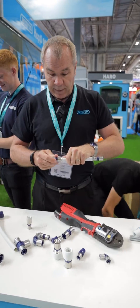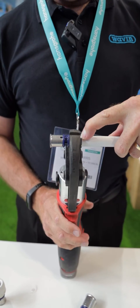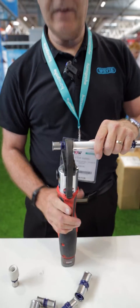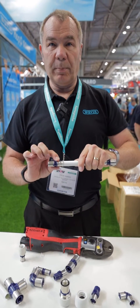We'll make a fitting, pop that in there. With the HEP tool gun, place the jaws around the fitting so you can see it locates in between the outside and the blue plastic, and start the press. Simple as that. Release the fitting — there you can see the ribs are formed on the outside which denote that it's been pressed properly.